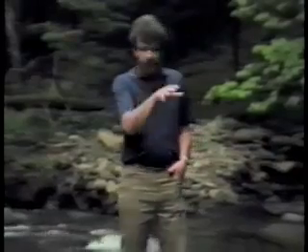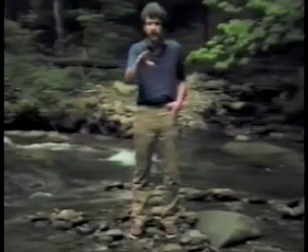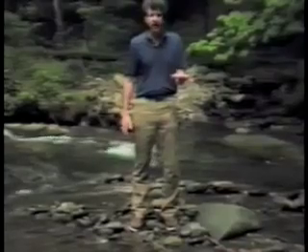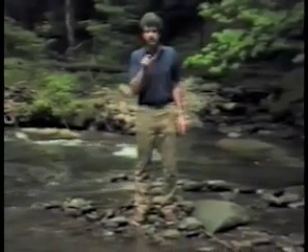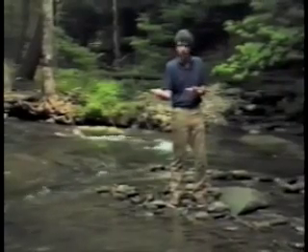Now let's get back to the trout. You can look at a stream, and once you're used to working with it, you can almost tell exactly where the trout are going to be. Look for holes — deeper water areas — especially if cover is provided, such as logs, brush piles, or undercut banks, because trout are very cover-oriented. You may also find them in deep runs, where water is faster-moving but there is depth, which also provides cover. The open riffle areas may hold small trout, but basically you're wasting your time there. Always fish upstream, because trout are facing upstream — that's where their food comes from. And trout, especially in clear water like today, are very aware of individuals around them, so fishing upstream means you won't spook the fish as you approach a hole or run.